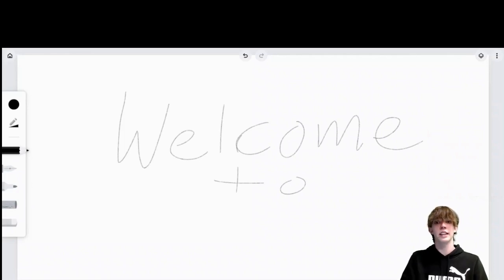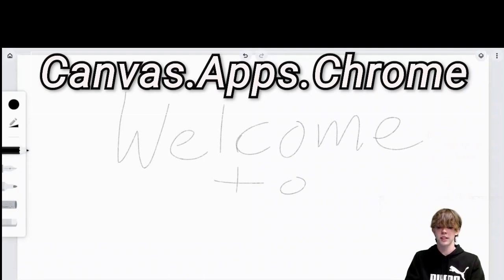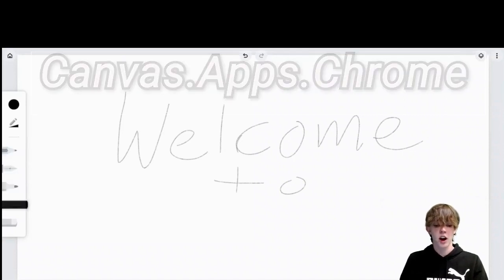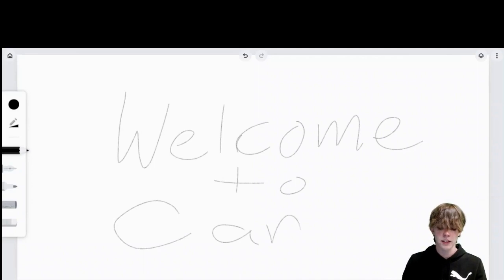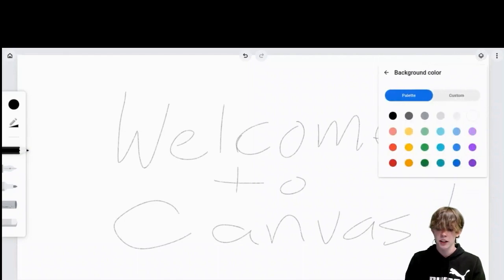Today we will be covering an extension called Canvas. It is a Chrome app that allows you to draw with 4 different utensils and an eraser. The utensils are a pencil, a gel pen, a marker, and a chalk stick. The textures and colors are very similar to those of a real pencil. You can draw many things just like you would on paper. You can change the background color to fit what you're writing with.